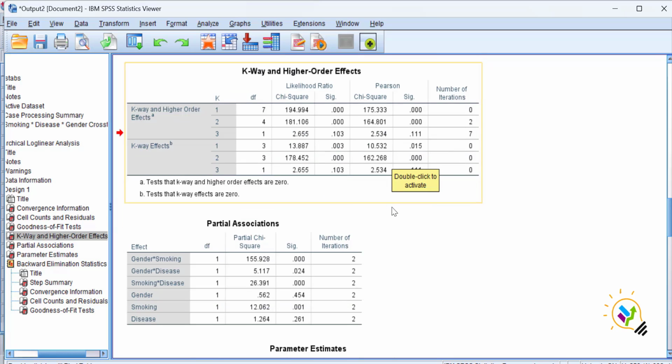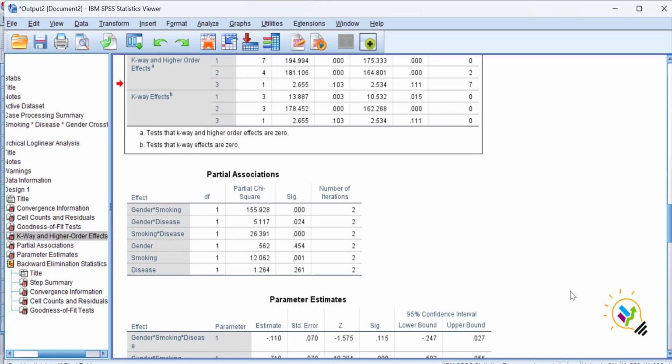Let us see that in the partial association. Since we now came to know that 2-way interaction is significant, now let us see which 2-way interaction is significant. You can see in partial association, gender into smoking, this is significant. Gender into disease, this is also significant. And smoking into disease is also significant.